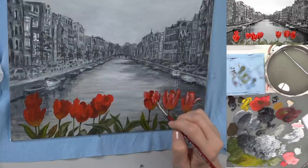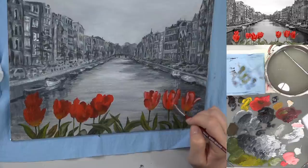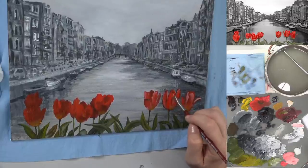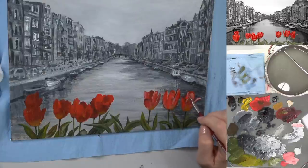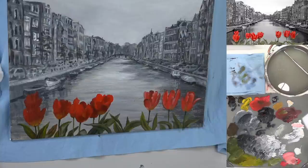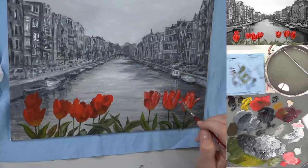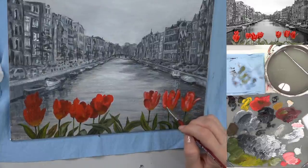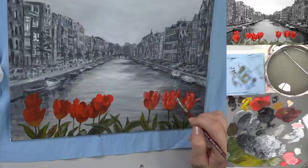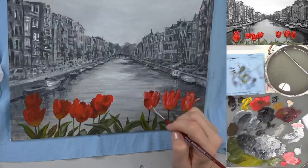I'm going to go in with the bright red here and just kind of fill in the middle sections, wherever I feel like it needs a little bit more color. See that? And if we do the highlights over the wet red, it'll blend it in even better. We might want to do that first. Do a little bit of that darker red first. See if that helps. Blend it in.